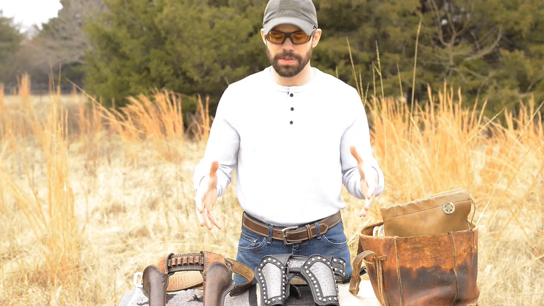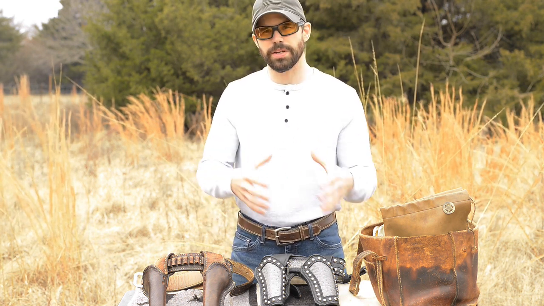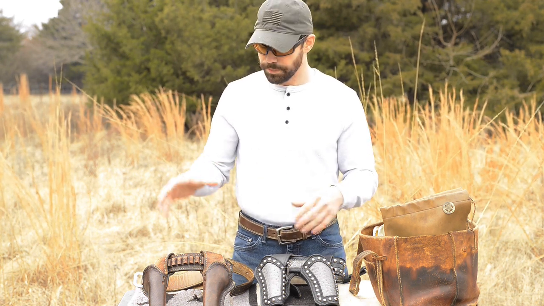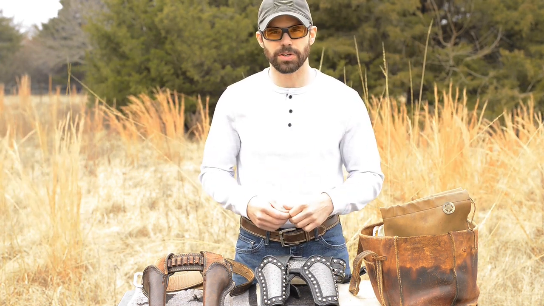So let's get into the meat of this video. We are covering how to transition from your first pistol to your second pistol quickly and efficiently. And we're going to do that with your two main rigs in Cowboy, your double strong side, and your Crossdraw. I kind of have a preference towards the Crossdraw, so let's start there today.